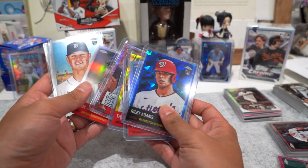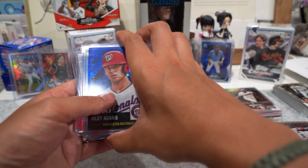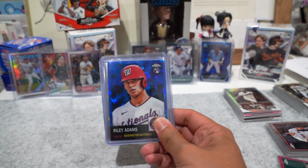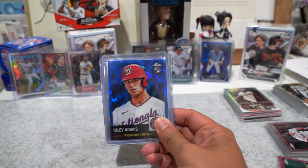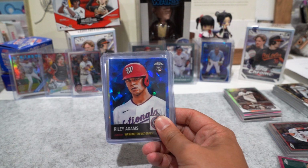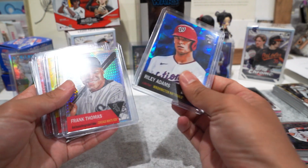But in the Topps Chrome Platinum, it does seem, just from two blasters, so it's hard to say because, of course, all boxes will vary, but it does seem like the hits come more often with Topps Chrome Platinum. But the hits, because the checklist is so big, the hits aren't as valuable, if you know what I mean.